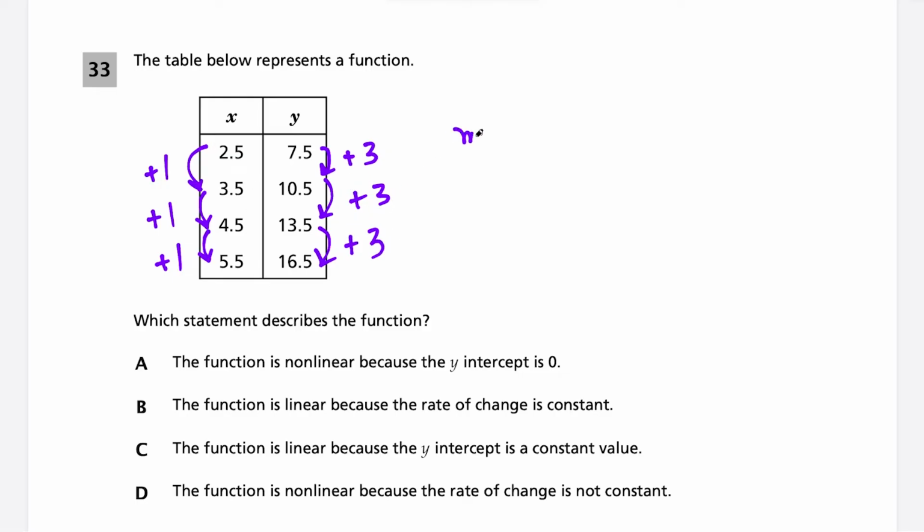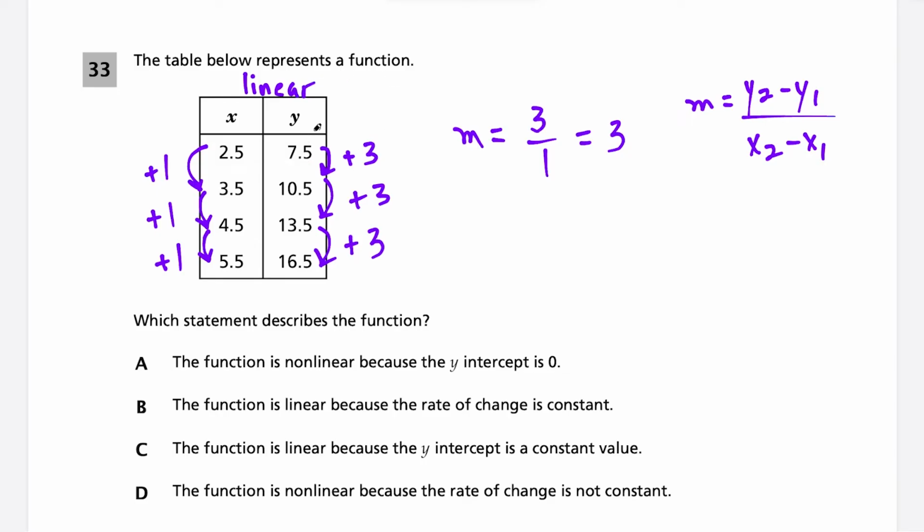Okay, the rate of change, we could call here the slope, is going to be 3 over 1, or it's equal to 3. Remember, one of the concepts of slope is rise over run. So we could see that to get from one y value to the next, we're going up by 3, and the x's are going up by 1. If you want to use the slope formula here, you can, but it's much faster to just go ahead and see how much we're increasing by in the y direction and in the x direction here. But if you use this slope formula to find the slope between all of the points, you're going to get 3 each time. So that tells us that this function here is linear, and the reason being is that the rate of change is constant. So the function is linear because the rate of change is constant.